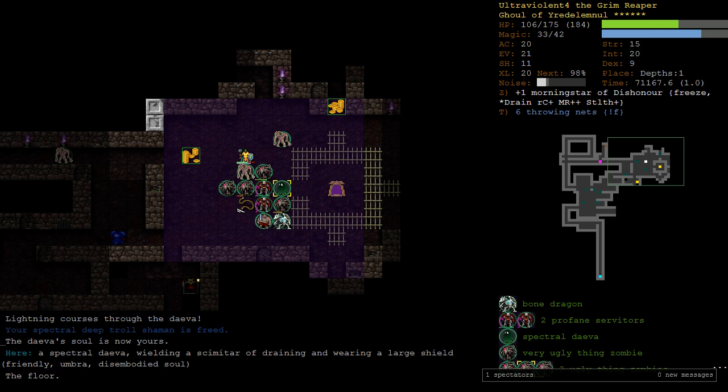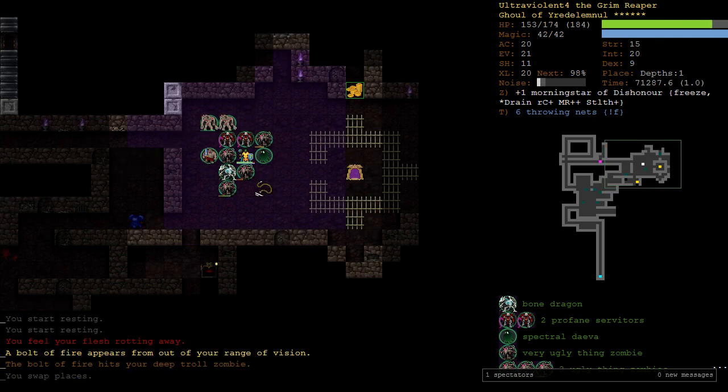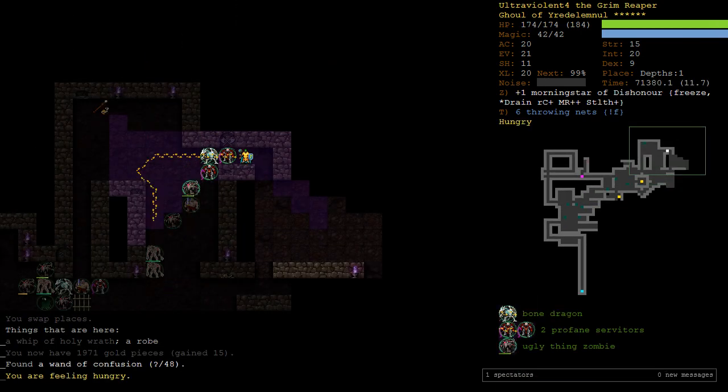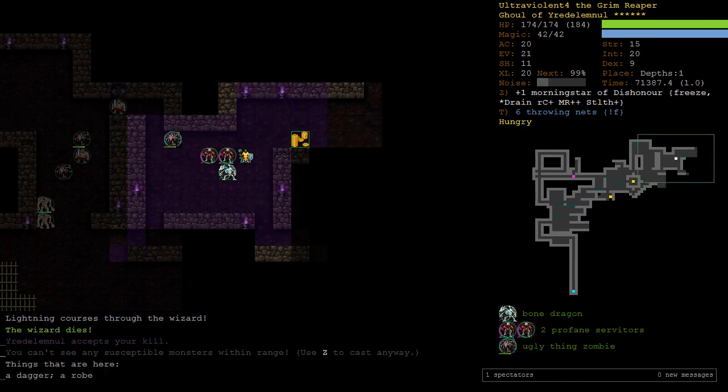Spectral Deva, and he's still wearing the large shield. Yeah, this is good. He's going to be really tanky. Whoa. Bolt of Fire fires in. And he's going to have smite. Sweet. I don't think I've played your red since that change got made.